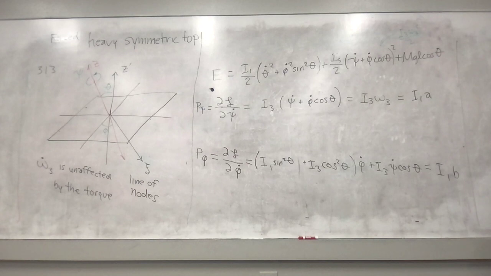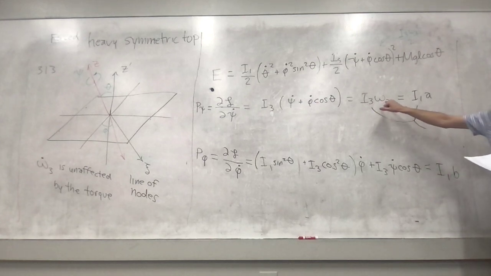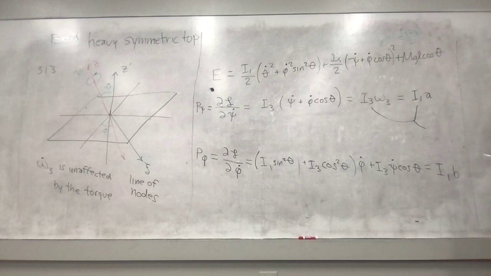I guess another motivation of why you could do this. But then, I thought it doesn't really matter because these are just constants. But if it helps you, remember that when we were looking at the torque-free system, capital omega, so the frequency of the precession, was in terms of I3 and I1. So I guess it was I3 minus I1 over I1 omega 3. So I guess it's not too horrible to think that you can do that or something similar here. But it doesn't really matter. This is not illegal mathematically, so you're fine.